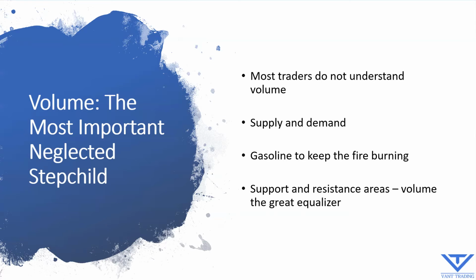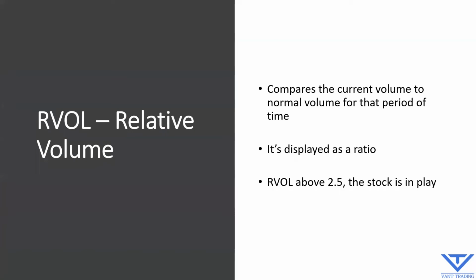Because the majority of breakouts are failed breakouts, and I would say the majority of those failed breakouts are just low volume breakouts that traders who are experiencing losses could have really avoided. So volume, you've got to understand volume, especially when you're looking for support and resistance to be broken. And when you're trading, I don't care what kind of trading you're doing, if you're not looking at volume, you're doing it wrong.